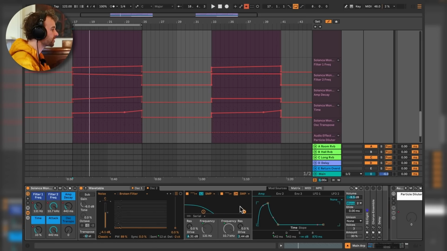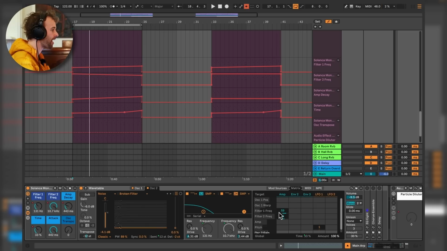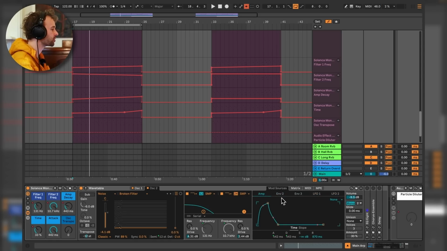Then we have some filtering, of course, being applied. We do have the first filter on a low pass filter, which has its filter frequency being adjusted, as we can see, with the amplitude envelope, not with envelope 2 or envelope 3, but with the amplitude envelope. And this means that the filter movement is actually moving in time with the amplitude envelope, which gives it a nice cohesive feeling. If we switch to the amplitude envelope, we can see we have this sharp attack followed by a smoother decay, which is what's giving it this wubby feeling as it opens up.